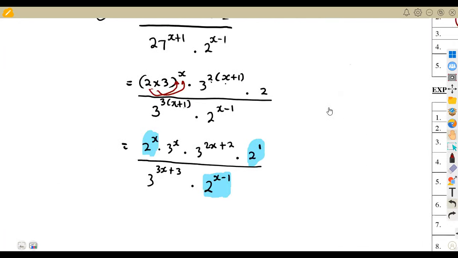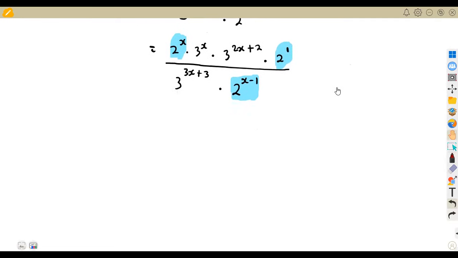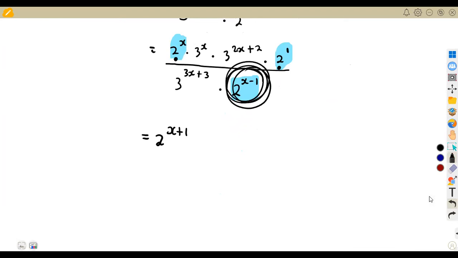So this is what you're going to do on the numerator. Because we are multiplying the bases that are the same, we are considering the base of 2. We are going to add the exponents. So it is going to be 2 to the exponent of x plus 1. But after combining, we can see that there is a 2 to the exponent of x minus 1 in the denominator, that is dividing. So what do we do with this one? We subtract that one. We are dividing this term, so we are going to subtract x minus 1 like this. Okay, we are done on 2.